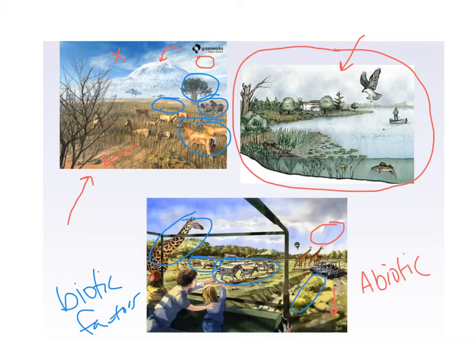Well, hopefully you saw that some biotic factors would be these plants, these lily pads, this fish right here, this bird, this osprey, these trees. Those would all be biotic factors. Abiotic factors in this ecosystem would be the water, because in case you didn't know, water is not alive. The air, the temperature, the type of soil, is the soil good or bad? So those are some biotic and abiotic factors in those ecosystems.